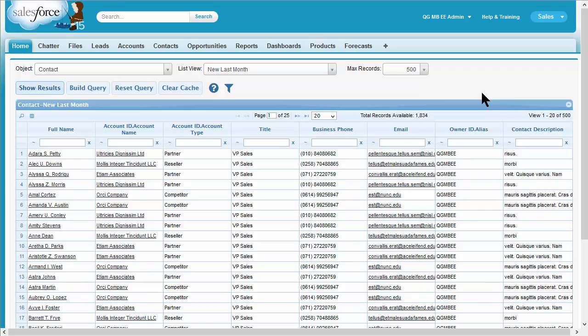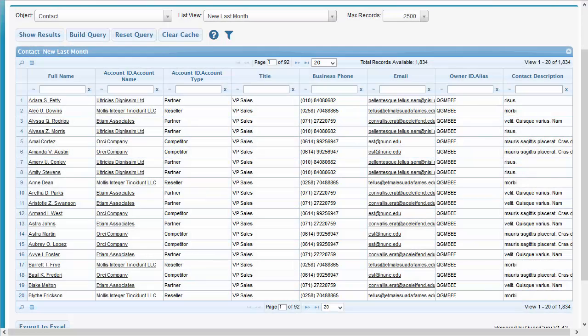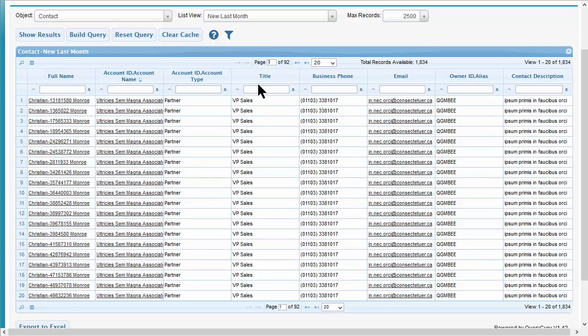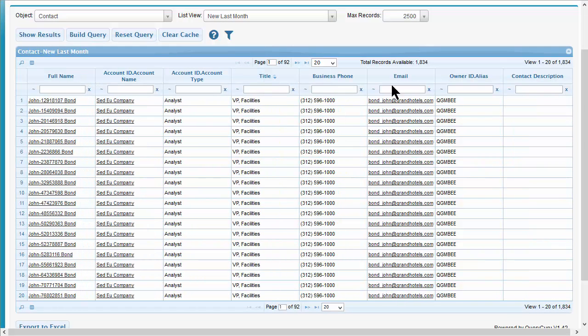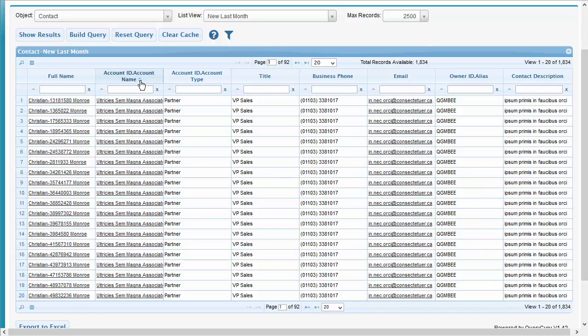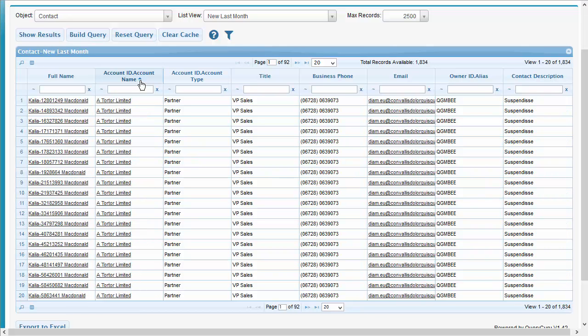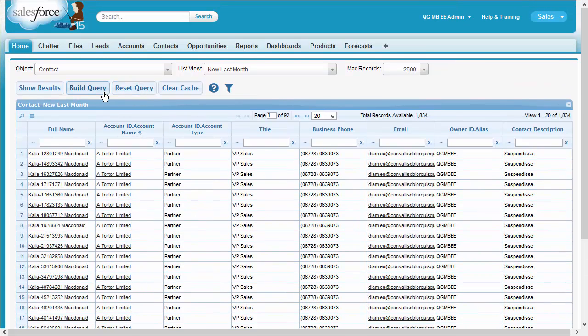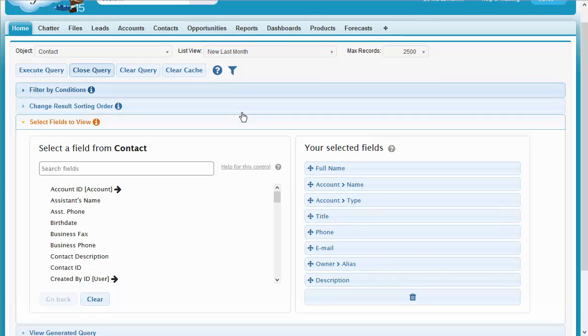on any field. Using the SmartList grid to sort the results is very effective, but only works on the subset that has been loaded from the server into the SmartList. When the base data of an object is extremely large, it is critical to retrieve the exact subset of records you're looking for. In addition to filtering, we can sort on the server side, enabling the retrieval of the latest changes made. Click on Build Query and scroll down to Change Results Sorting Order.